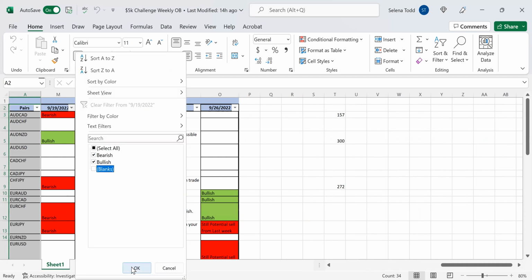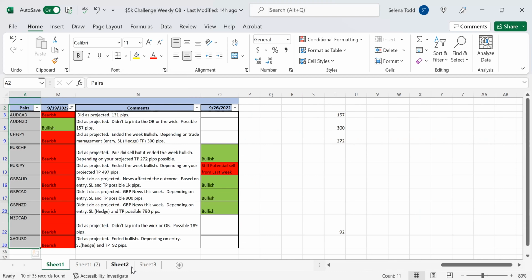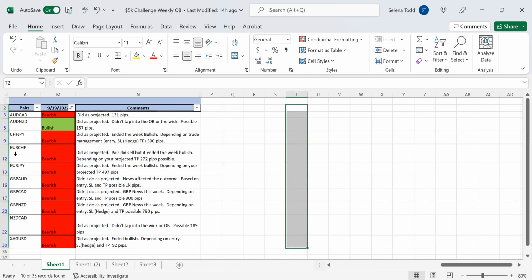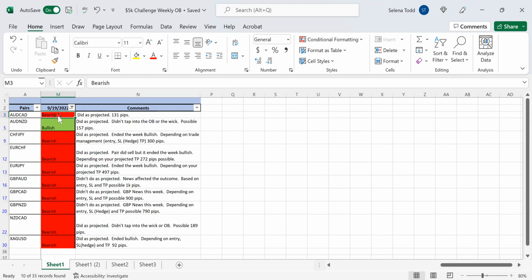All right, guys. So here are the order blocks from last week. Let me hide this so it doesn't throw anybody off. What you see here are the order blocks from last week and the ones that played out. I heard Todd mention earlier about the GDP and how it moved. I calculated the number of pips. If you were savvy enough, it was a total of 4,000 pips that we could have gotten on the weekly order blocks that we saw.